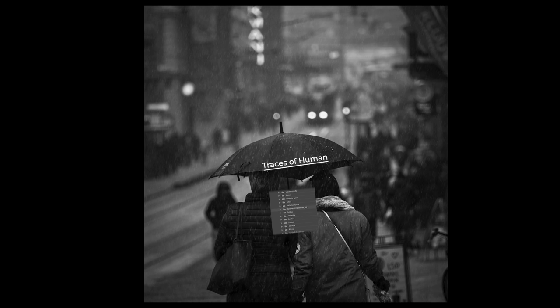Then we have the theme-based approach. Having a theme is a good thing because when you're in a creative rut, you always have something to photograph. What I've done is create folders for each subject, and when I have a photo for that subject, I move it to that folder. This builds up my approach to street photography, which is in many cases theme-based. My overarching theme is 'traces of human,' with about 100 different subjects under that — so I always have ideas. That's a method that works for me.